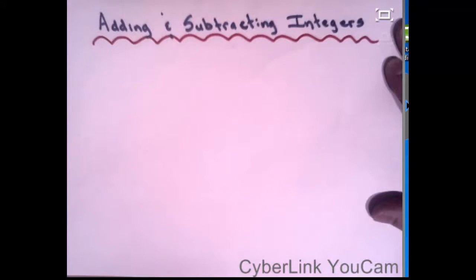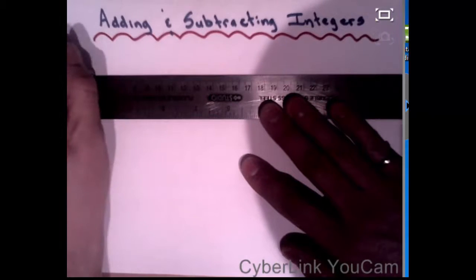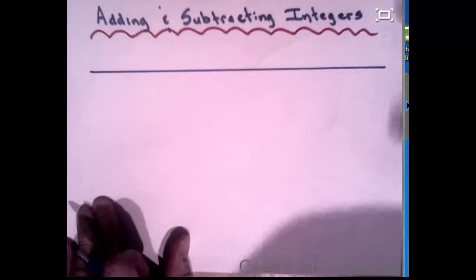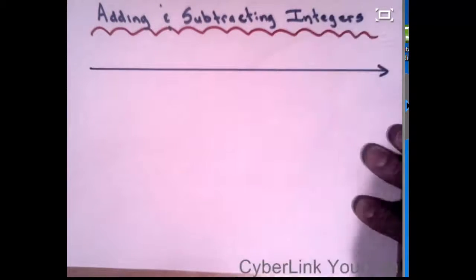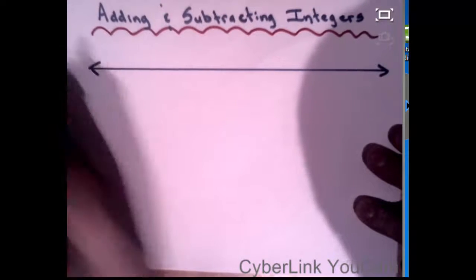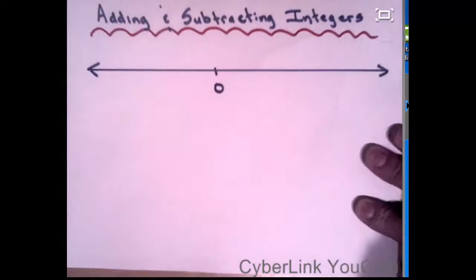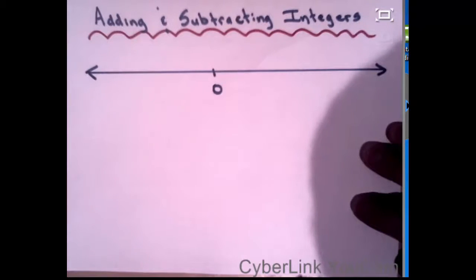Let's look at adding and subtracting integers. And to do that, let's draw out a number line. So let me draw that out, and you should too. I'll show you how it works. Alright, this works best with a ruler. Here we go. So a nice horizontal line, and on that line we say that it continues forever to the right and to the left. Okay, and usually in the middle you have 0, the middle integer from our set.